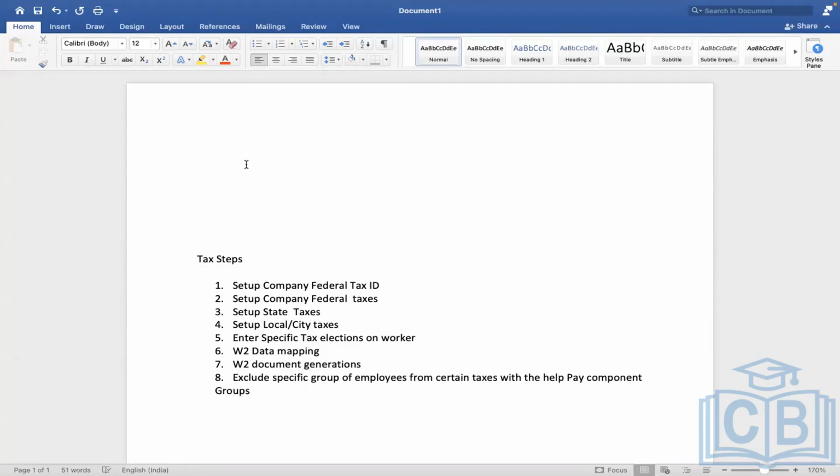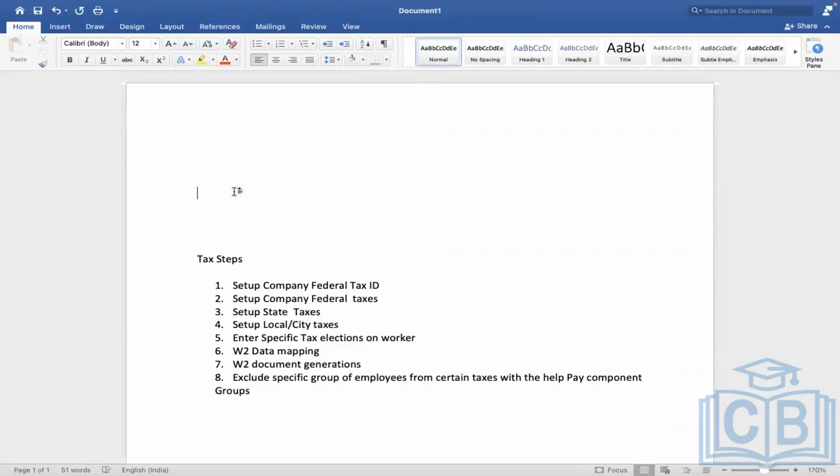What is our role as a payroll consultant in the tax setup? Who is authorized to configure the taxes? First thing, for each company there will be a tax consultant group. The tax configuration needs to be done by the tax consultant groups. What is our role here? We have to help the customer with what data they need in order to update the tax setup in the application, and also help on coordinating the taxation process.